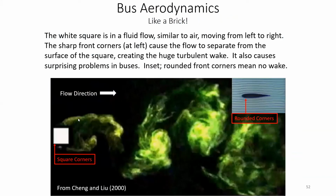And now, a little on the fluid dynamics here. This is a thing called a flume. It's a flow of water that goes from left to right without any turbulence, unless there's something in the flow. There's a white square on the left side of this image. That's a bluff body, a blunt object like a bus. They inject a dye in the front of it, and you can see how the dye separates out to the sides. And then there's this huge wake called turbulent entrainment. See how it forms these pairs of cyclones? Really interesting. It's beautiful stuff.